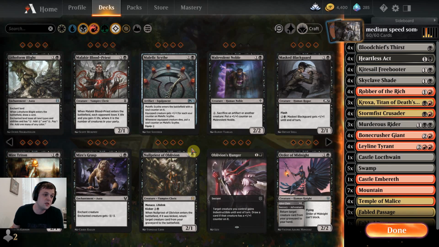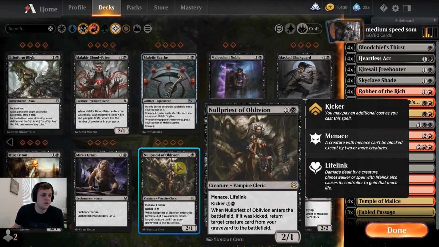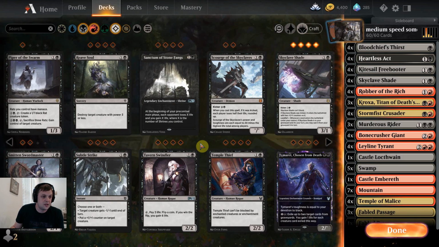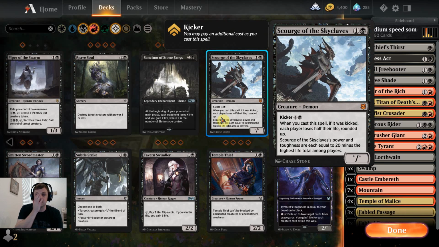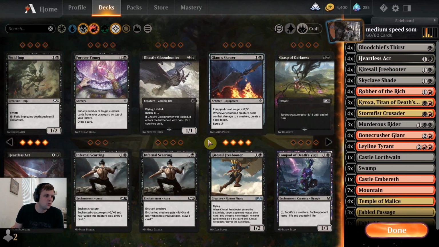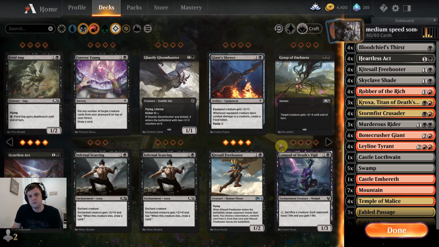You could go Order of Midnight. You could even go Null Priest of Oblivion. That's another card you can go with, because the kicker on it is very good, very solid. And there's Tyrant maybe, but double black, kind of awkward. Scourge, I'm just not a fan right now, at least. I've seen this card get played a lot, but I'd rather play something else. So Null Priest of Oblivion, something you can do, or you could do Kitesail Freebooter. We're gonna roll with the Freebooter just because of the card discard ability.